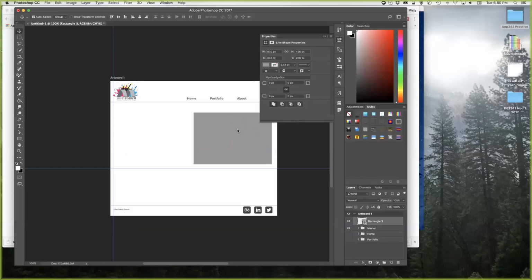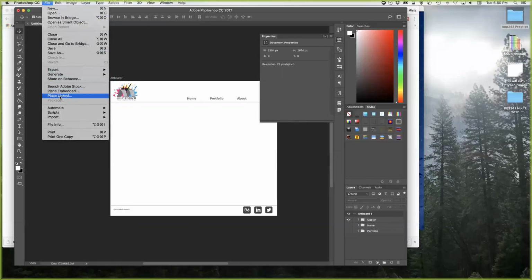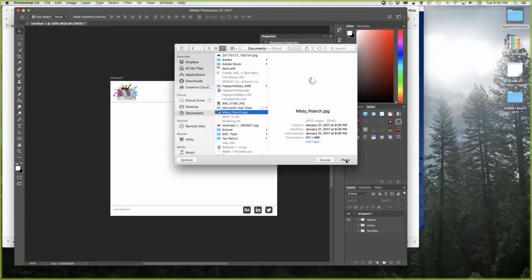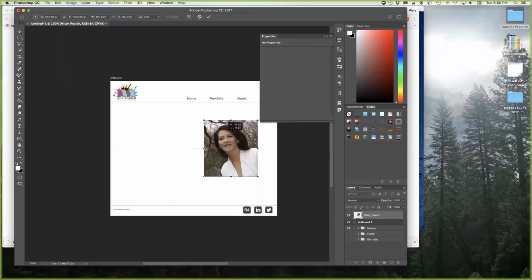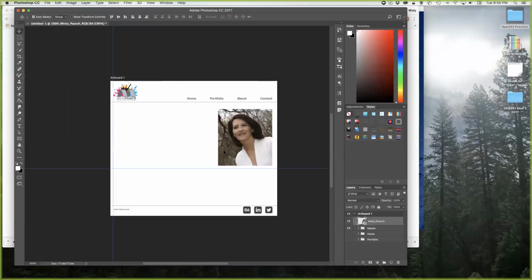Is this my contact? Oh, I should be doing my about page. So this is going to be a picture of me. Let's delete that. File, Place. So I'm going to do a picture of me here, and then I had text over here. So I am going to take my type tool, and first I'm going to make a heading.